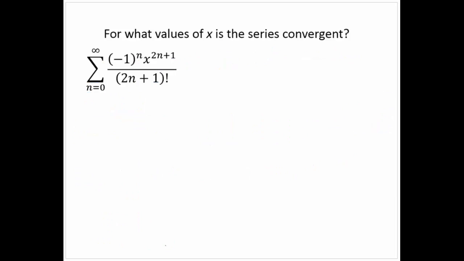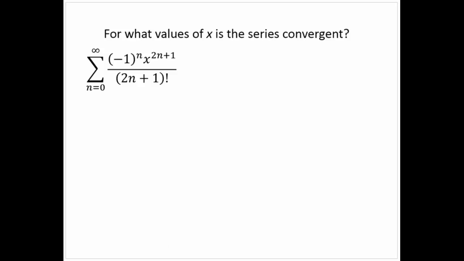Let's see one more example. So here's another series, the sum from n equals 0 to infinity of negative 1 to the n, x to the 2n plus 1 over 2n plus 1 factorial. And again, we want to know for what values of x is the series convergent. I would suggest that you pause now and try this one out on your own. All right, I won't list any terms of this series like I've done for the previous exercises, but let's just go straight to determining where the series is convergent.